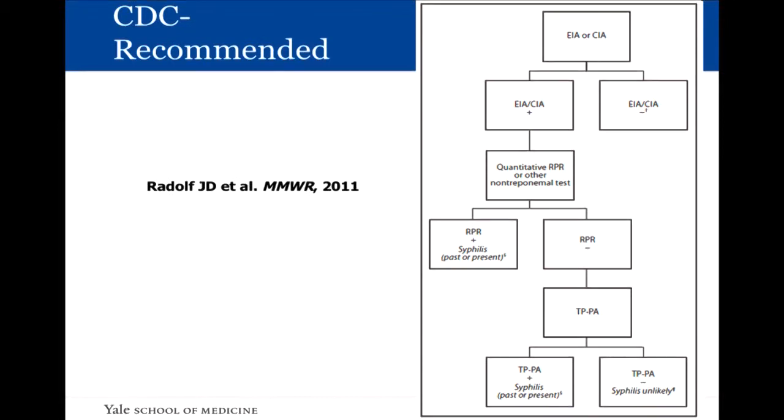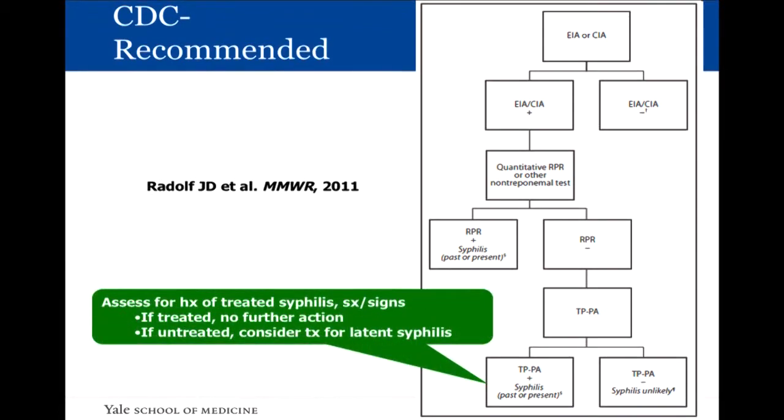Otherwise, the way you'll find out the difference between whether somebody's got old treated or untreated syphilis is that you can either ask the patient and/or you can call your local health department at the number I have at the end to see if they're on record of ever having been treated. If they have, it's probably evidence of old treated syphilis. If they haven't, you should treat them according to stage, which is often late latent disease.